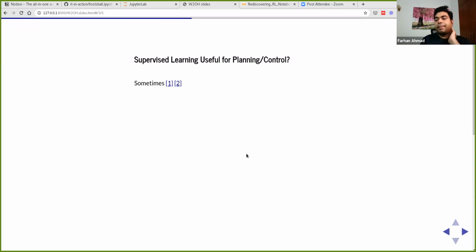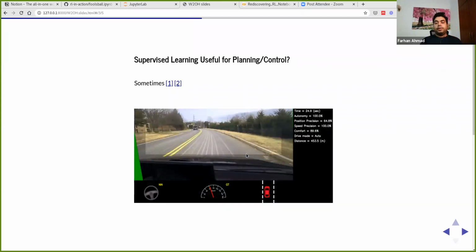But can supervised learning at all be used for control and planning problems? This is what we asked in the context of driving a car. Is it possible to just take, for example, camera images of the road ahead of a car, and predict from that the steering angle and the throttle and the brakes and everything? It seems possible. There has been some work, and there are a couple of links included in the slides. You can do that, at least for short horizons. For example, where you want to look at the road, guess the curvature of the road, and then estimate the correct steering angle, that seems doable. There have been research papers published on that.